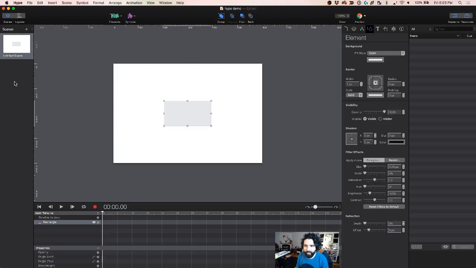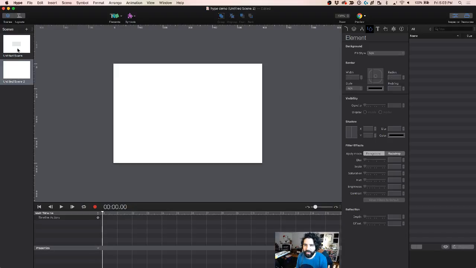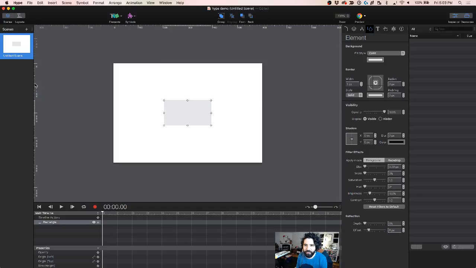But also here on the left, you see this thing? You can add multiple scenes. But these scenes are pretty much just like what slides are on Keynote. So you can add different slides. They call them scenes, but if you're a Keynote user, you will probably call these slides. Anyway, so the scenes, this is kind of a canvas, but you see this as an artboard. You cannot add multiple artboards to a scene. It's just one. That's it. This is like a web page. This is one page on your whole site.